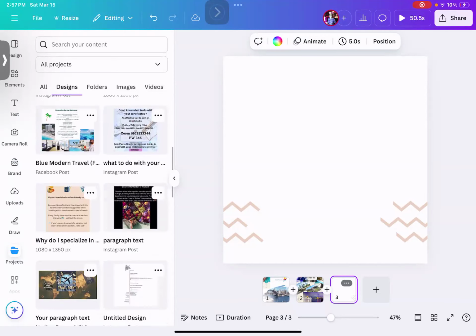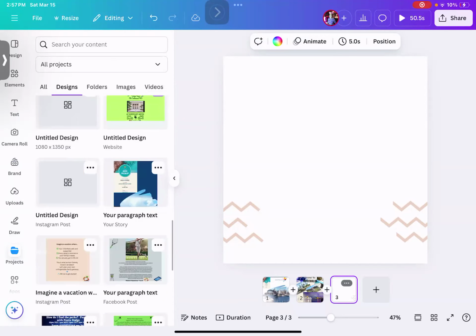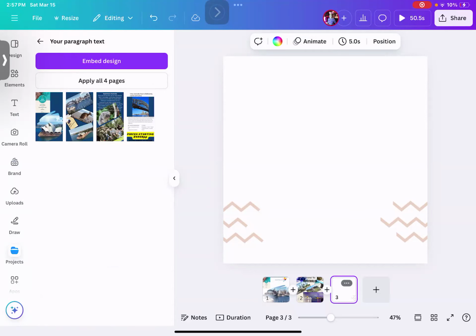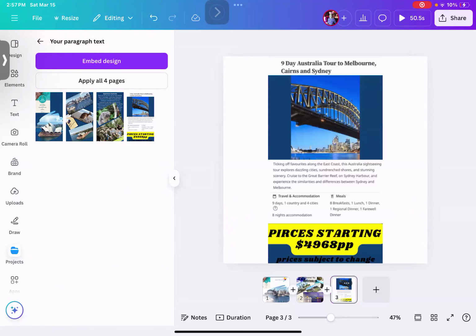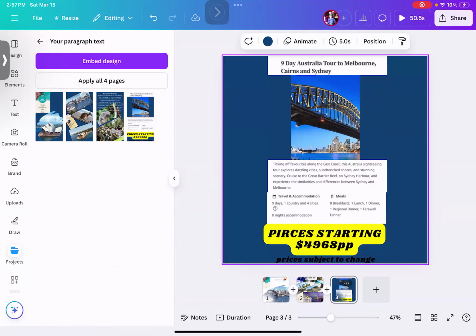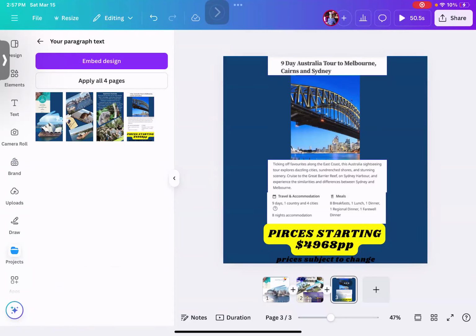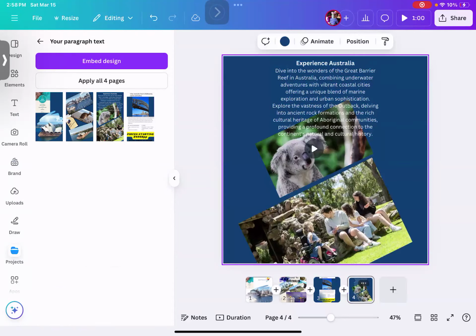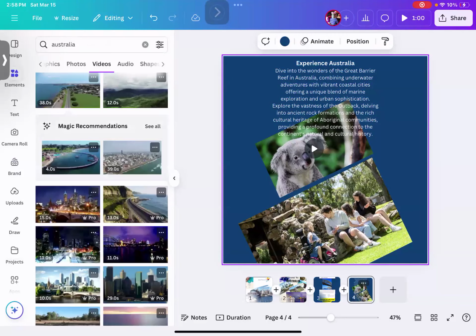I have saved something. I can find it. This one. I looked this up before we started, so it's all good. So that one, back to elements.